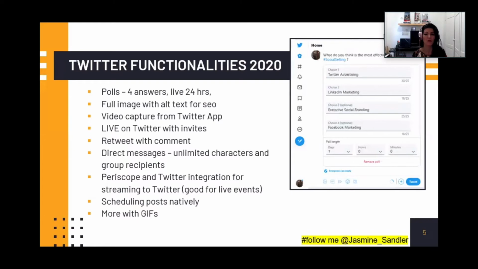So that's important. Video capture from the Twitter app. I'm going to talk today about the importance of the expanded functionalities Twitter has added within the last year on uploading native videos to Twitter, the ability to optimize those videos for Twitter search, and the ability to utilize those videos in a way where you can actually look at straight up video analytics. So video, first and foremost, when it comes to digital marketing, drives 80% of the consumer buying consideration, period. So having video in your Twitter strategy is mandatory.